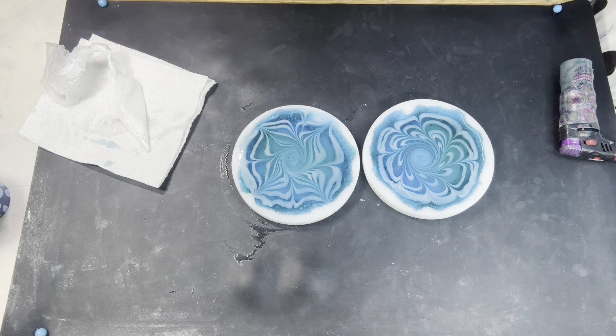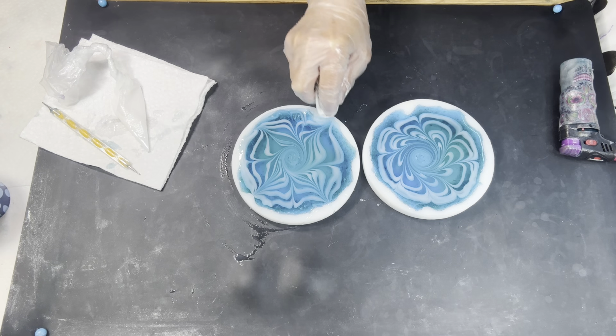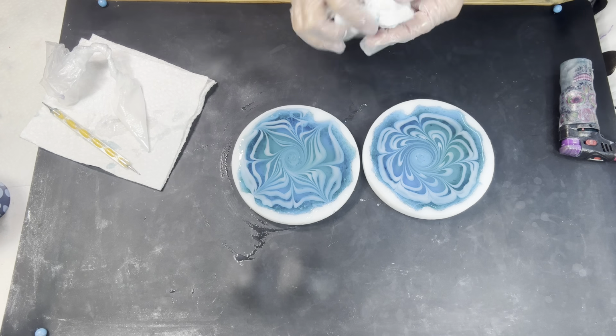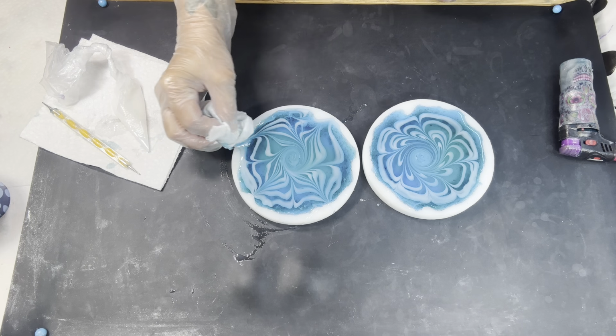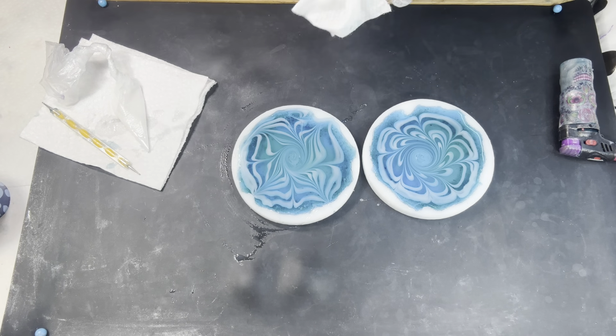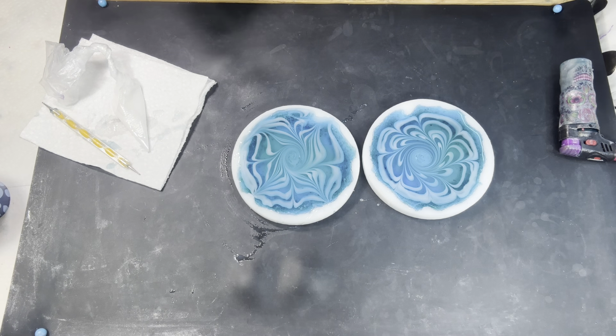Okay. So that's what I got. These will take a little while to cure before I can move them. I don't even know. Look, there's the mold. Dang it. I was thinking, where is the white? There we go. I think I got it. I don't want to wipe anymore. It's going to take the bloom, my half bloom, away.